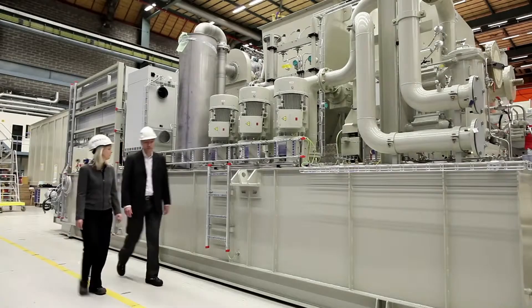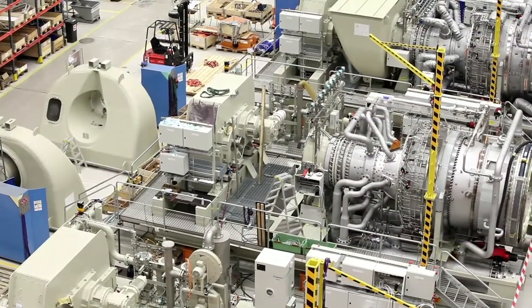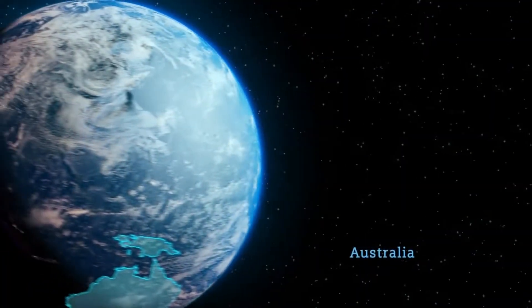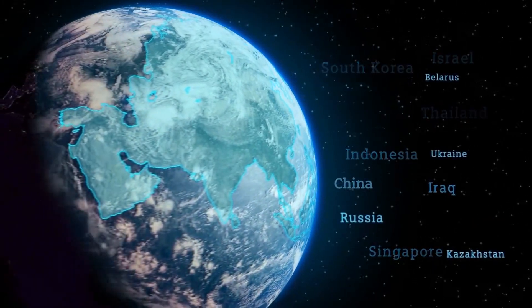The SGT800 was developed in Sweden in the 1990s and was introduced as a 43 megawatt industrial turbine. It has since then gone through continuous evolution, building on the experience of the installed fleet and on proven design solutions from the entire range of Siemens gas turbines. Today, the SGT800 produces over 50 megawatt depending on the application, and is available with a choice of ratings. Hundreds of units have been sold worldwide, and it can now be found in all regions around the globe.